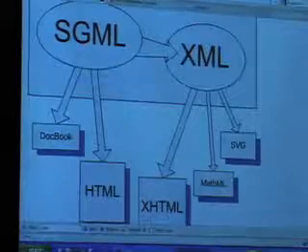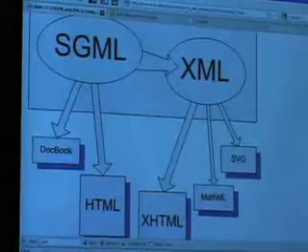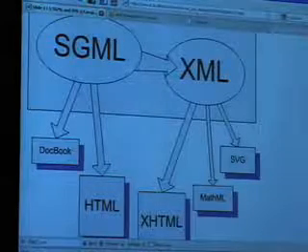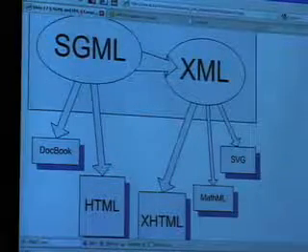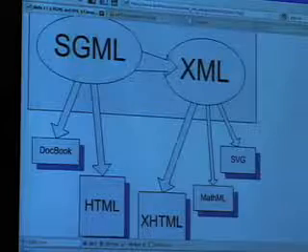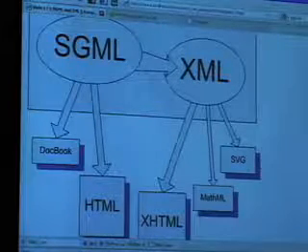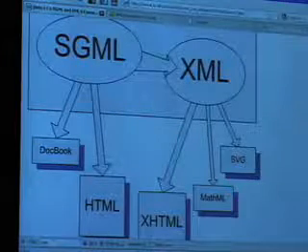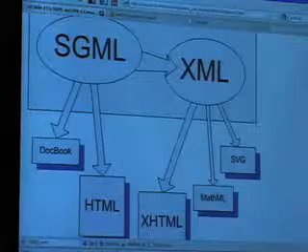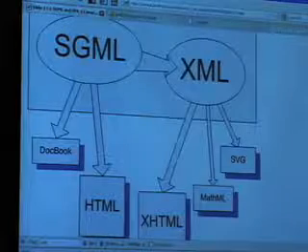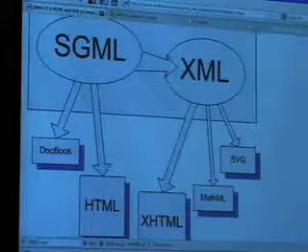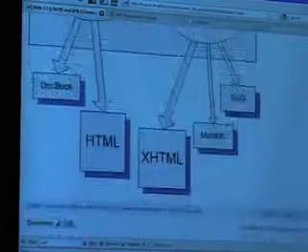So XML is really a simplified subset of SGML. So we said, forget all this, let's make it stricter. And require end tags, require quotes, require some things that make writing a parser easier, so that it can be more predictable. So that's kind of the relationship between XML and SGML. And then we have languages that are defined in terms of the XML language.